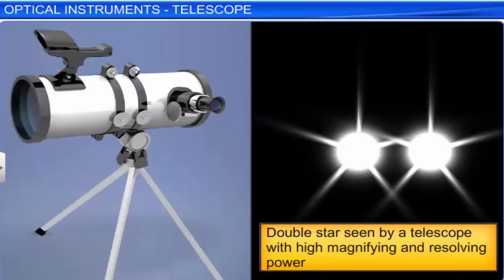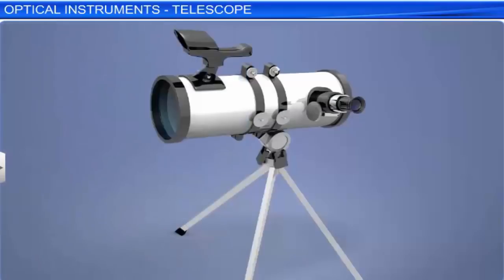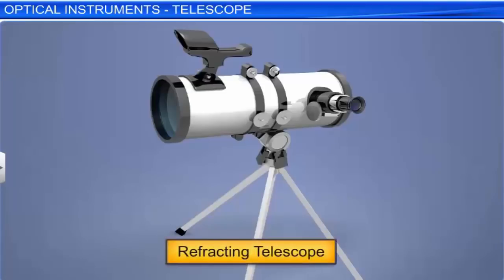The telescopes we discussed so far are refracting telescopes, which use a combination of lenses. The big lenses used in telescopes of high resolving power are heavy. Therefore, it is difficult to make and support them by the edges. It is also expensive to make large-sized refracting telescopes that are free from any kind of optical defects. For these reasons, modern telescopes are reflecting telescopes which use a concave mirror as an objective.